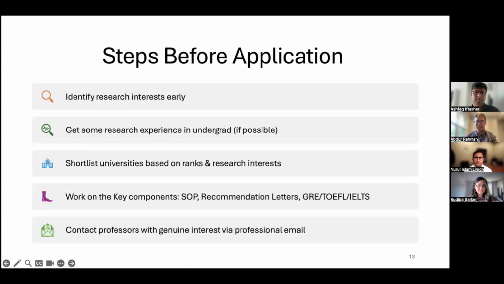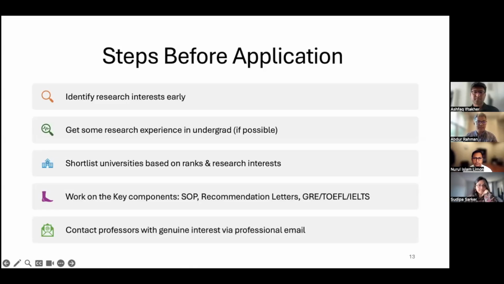So the best thing to do is talk with your seniors. What is the future trend? Where is the next direction going, maybe in the next decade or next couple of decades? Then you can also think about the things that you are excited about during your undergrad degree. There could be some courses that excite you the most, and those are the things that you may need to focus on. And you can also ask your undergrad thesis advisor if you were working on a thesis-based undergrad degree. You can talk with them and figure out what could be the potential direction that you can go forward.